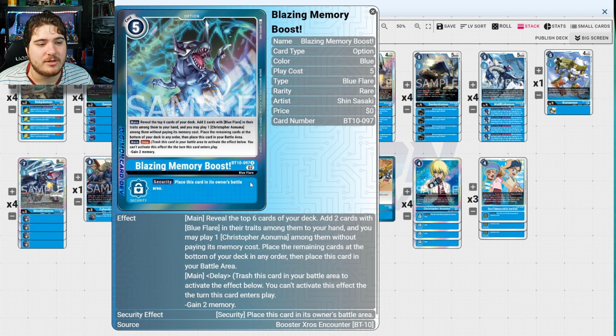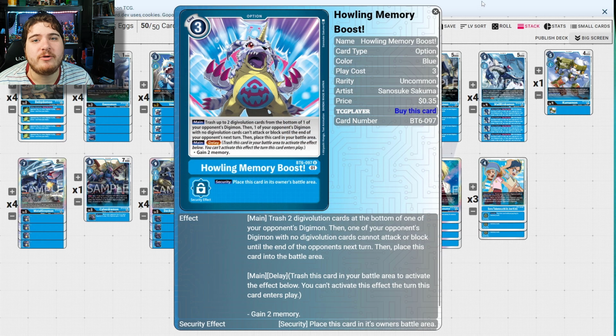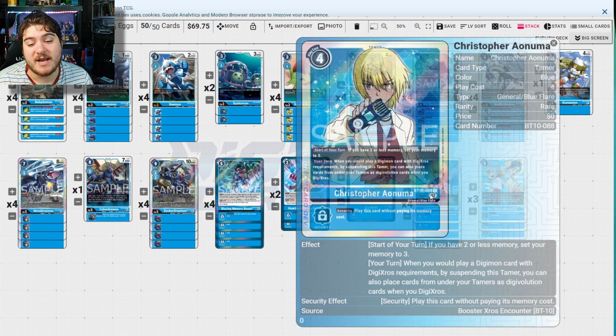Blazing Memory Boost is delayed, but revealing the top 6 cards, add 2 cards with Blue Flare in their traits among them to hand, and then you may play 1 Christopher among them without paying its memory cost. Place the remaining cards at the bottom of the deck in any order. So this card nets you 3 if you can hit 2 Blue Flares and a Christopher. That's huge. For 5 cost, it's nasty. Hollowing is just for stripping sources and more stun interactions. Ice Wall is Ice Wall. Do we really have to go over Ice Wall? We know what it does by now.